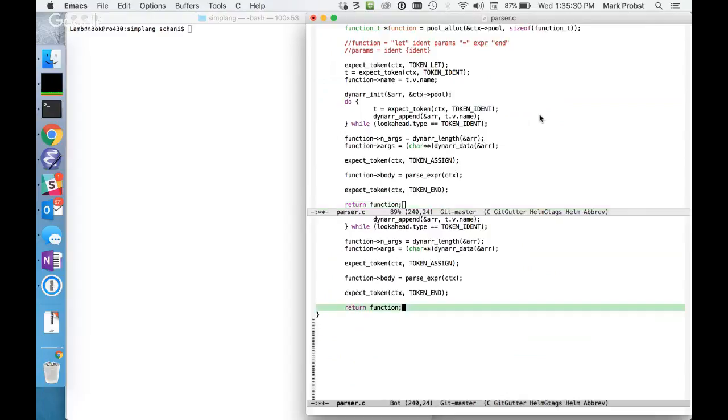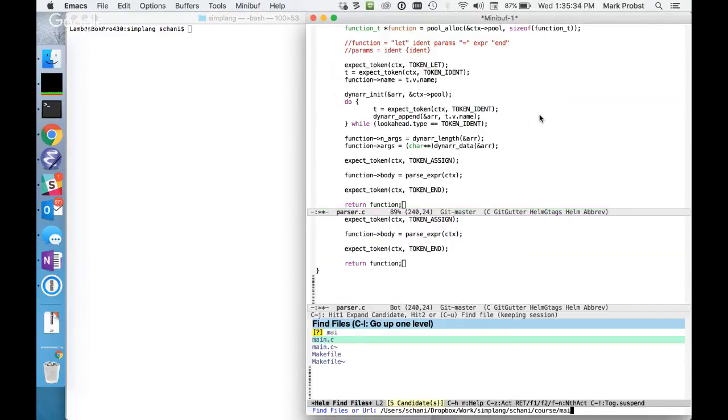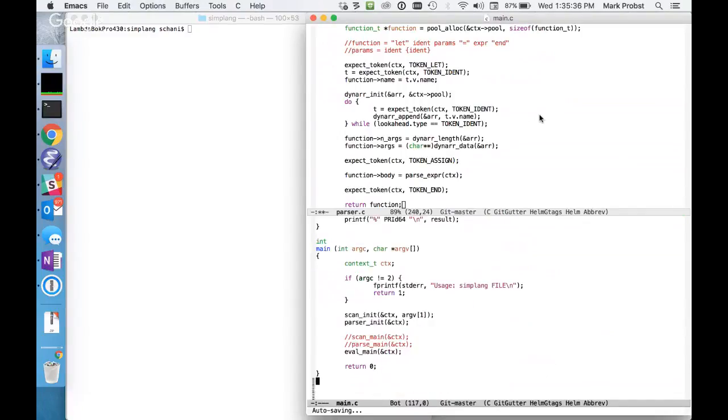Now, to verify that this actually does produce something, what's our init? Parse main, scan main, eval main. I should call it parse function main.